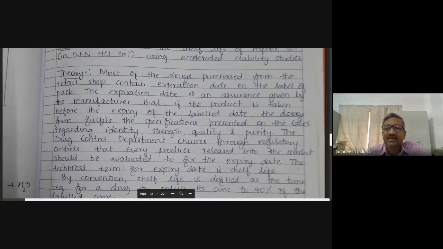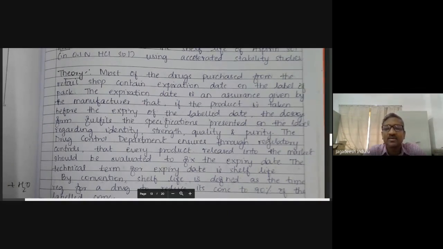After the expiration date, the manufacturer is not responsible for any malfunctioning of the drug. If somebody is taking or someone is selling the product after the expiration period, it is their headache, it is their problem. Patients should not take it, because it may cause damage to the body, and pharmacy store retailers should not sell it. Otherwise, if they are selling it, they may have to close the pharmacy store. This is a law, and for that reason we give it on the label, and we assure the patient that before that expiration date, it is the manufacturer's responsibility. After that, we are not going to take any responsibility.